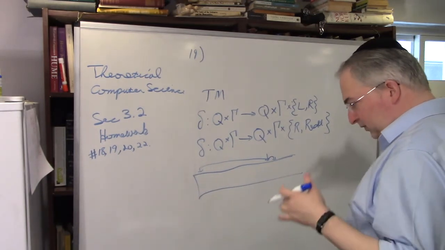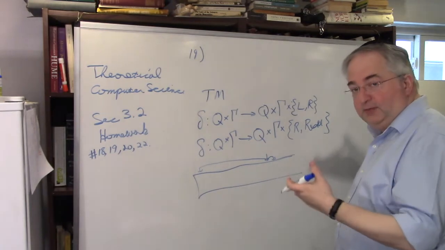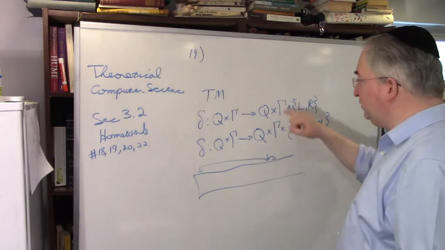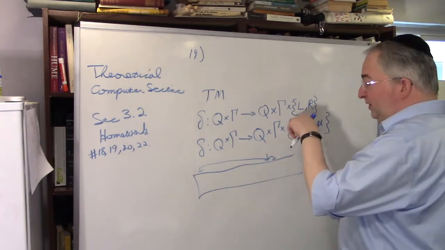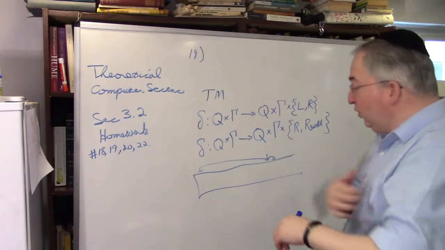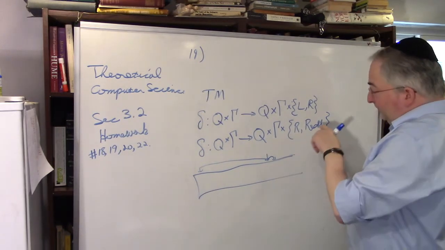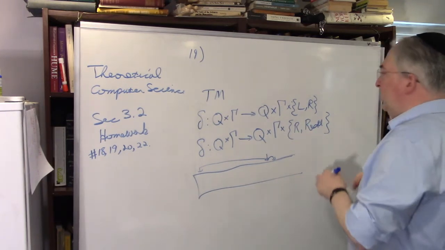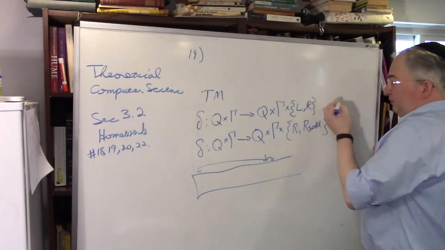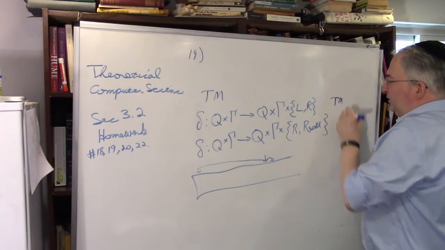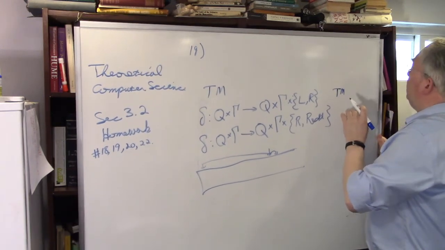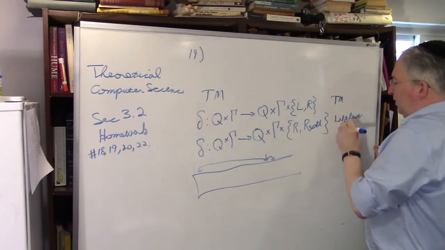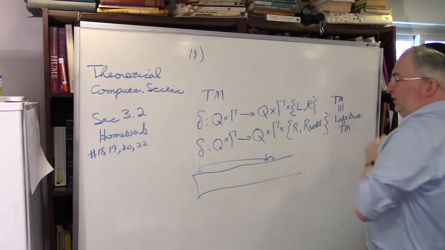Okay. The first time you see this, you say, wow, that's terrible. That's very weak compared to this, where you can go to the left and the right. This seems very weak because you can't go to the left. Now, it turns out these two types of Turing machines, this is called a regular Turing machine, and this is called a left reset Turing machine. Turns out they're equivalent.